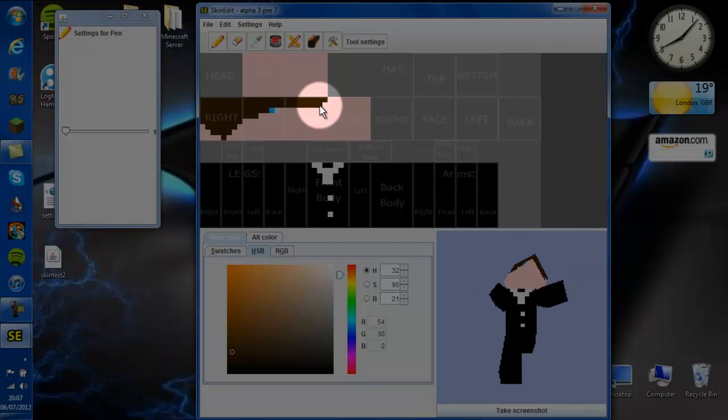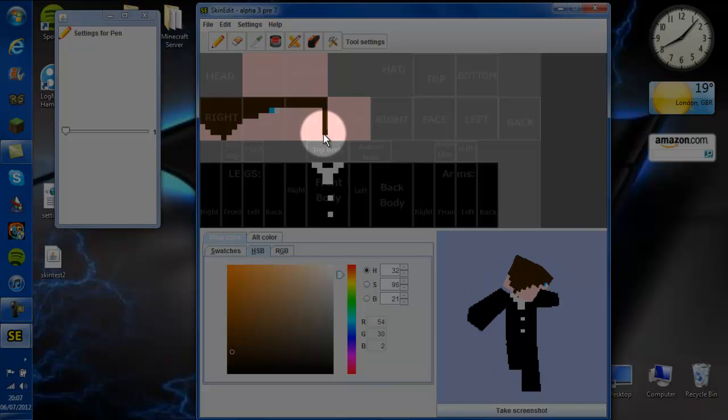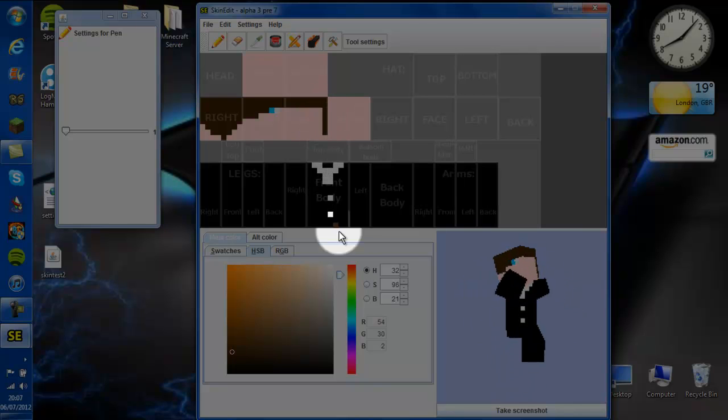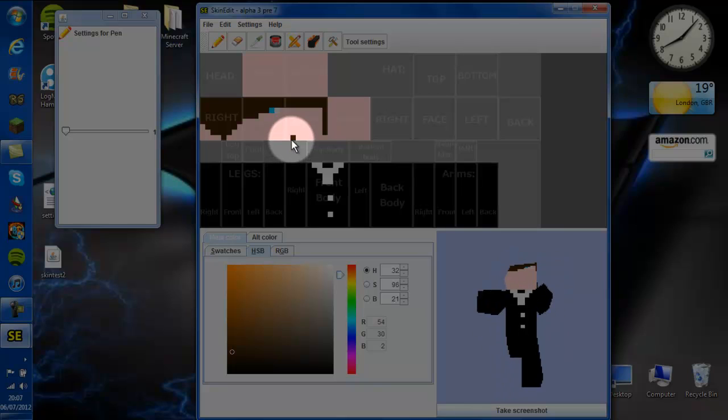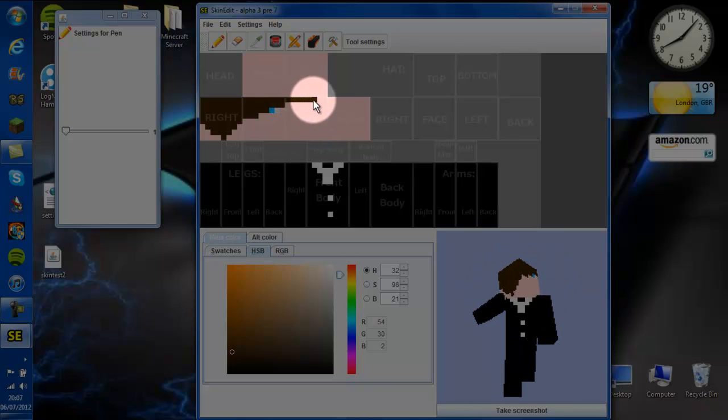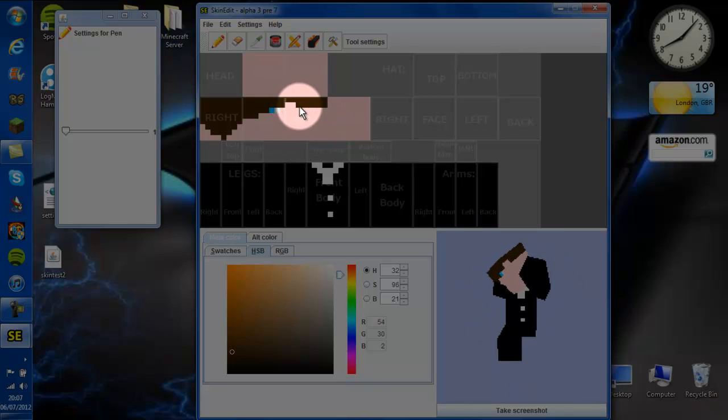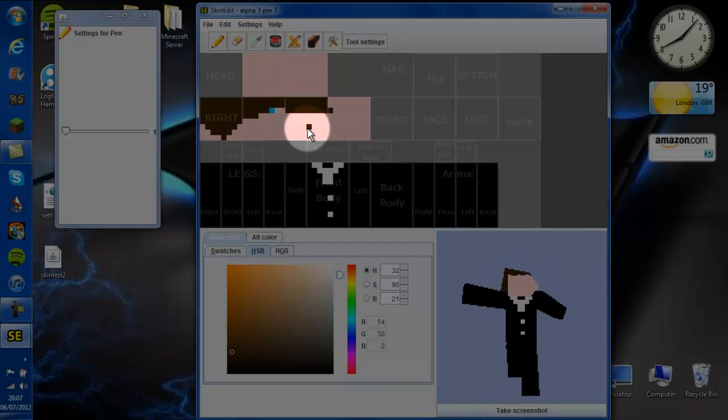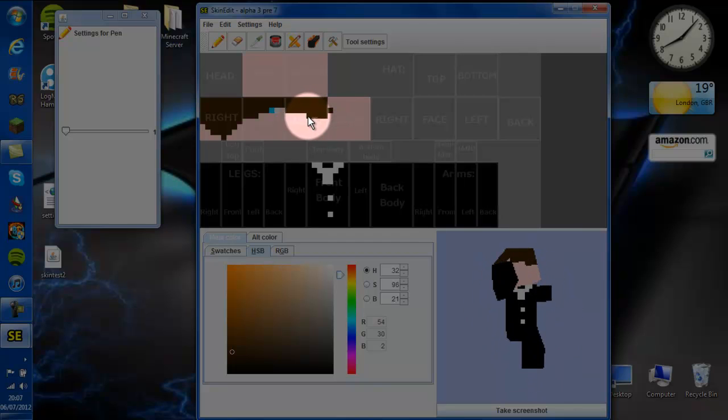So doing the same again. Oh, too low. Damn. As you can remember, Control Z sends it back. Doesn't matter what I did there.